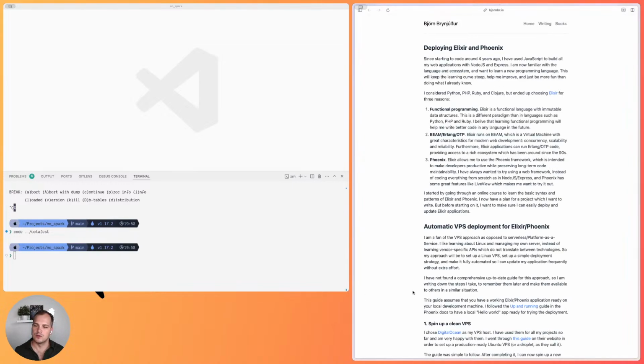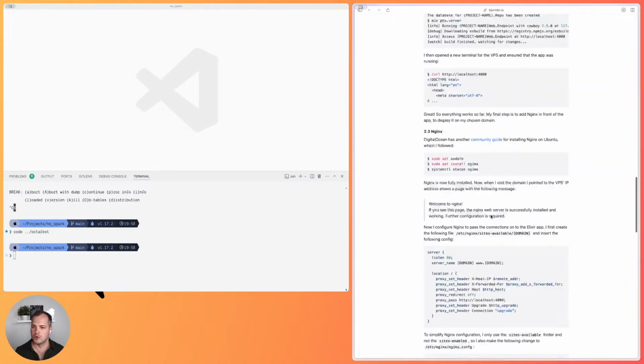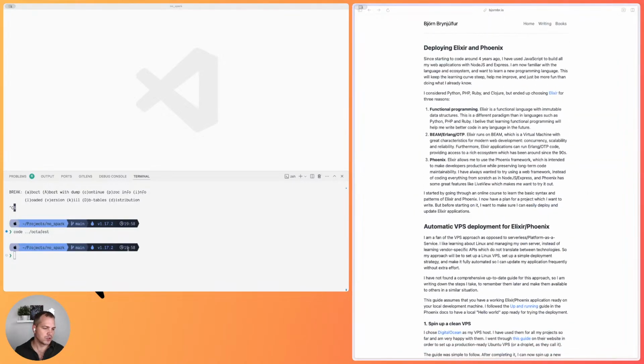So this is a bit of what we're going to be doing next time. What I wanted to do specifically for next time is record the deployment on a bare metal server, because I just want to deploy it to bare metal. I don't want to have to pay Fly for something that's not performant, because I would like to have a server where I can just deploy a few of my sites and have that running, because I don't expect massive traffic. I don't expect massive things to happen there.